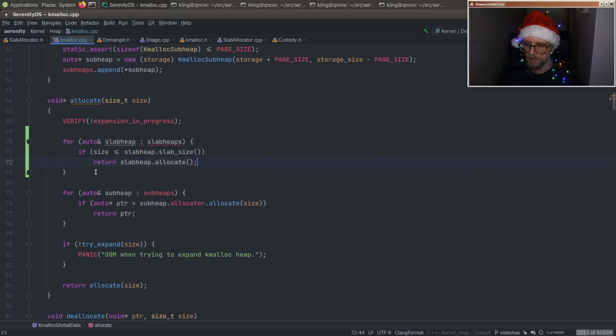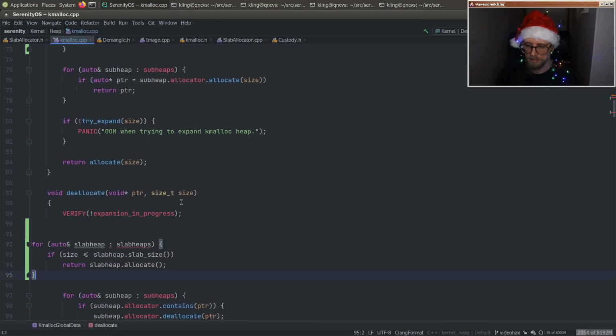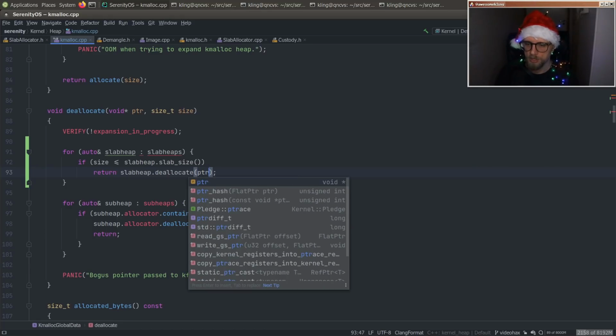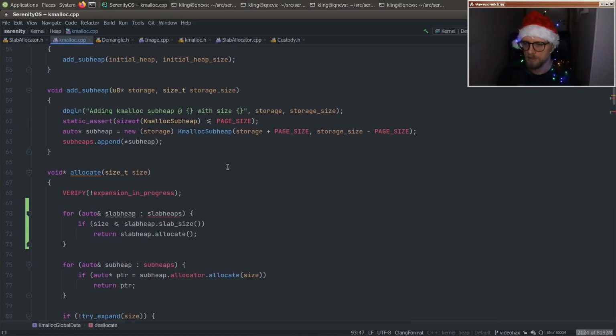All right. And likewise, when we deallocate, we try to deallocate the pointer. Yeah, that's how we're going to do this.